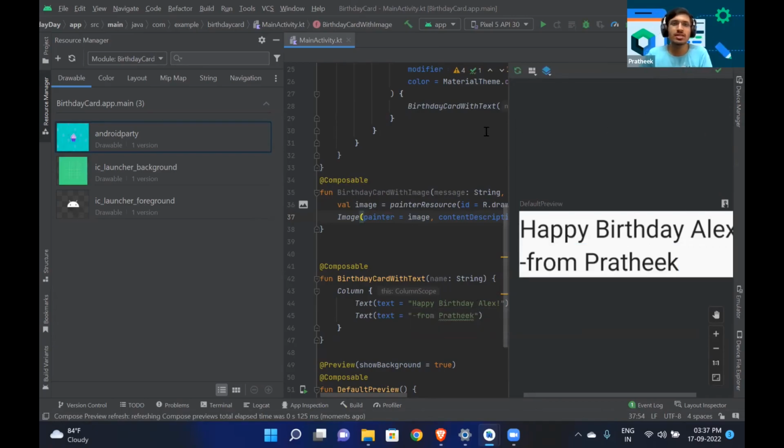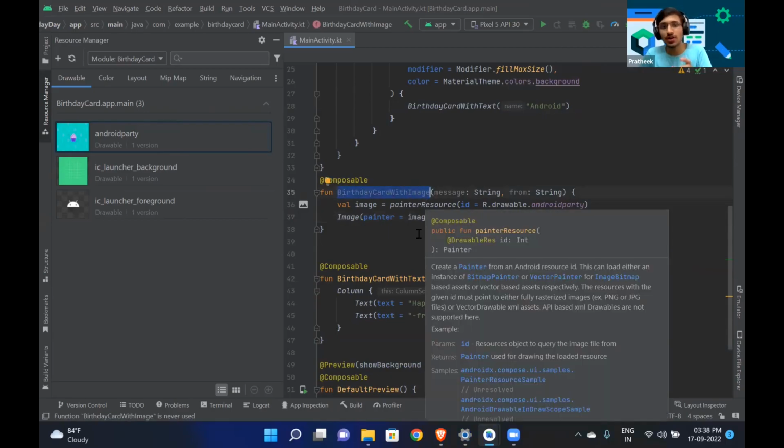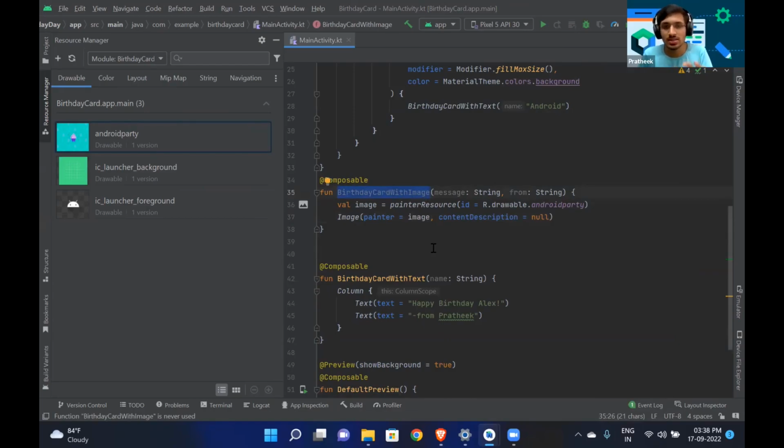Can anyone tell me why this happened? Exactly, Anish is exactly right. We did not call this function anywhere. That is why the function name is not even highlighted. So this function we need to use somewhere.